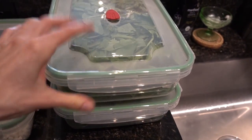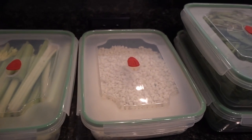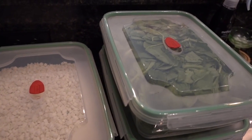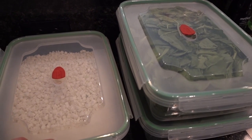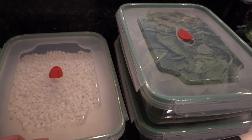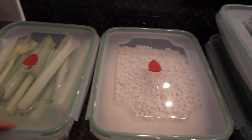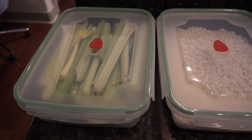I just find they're really efficient and they've made my fridge game look a little bit tidier and streamlined things quite a bit. The produce does keep quite fresh in this, but I don't think I'm really a good judge of that because I go through produce really quickly, and in my entire life, I have never had produce I've purchased go bad. I can say that 100%. I've never had produce go bad. I just eat it too quickly. But yeah, I love these containers and they're working really well for me.